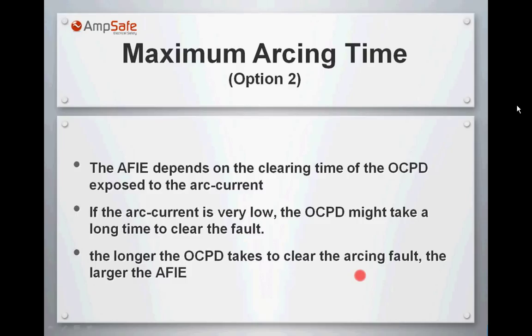As you know, the energies that you are absorbing are integrated through time. So the longer you are exposed to a source of energy, the greater the damage is. You are absorbing more calories per centimeter square the longer you are standing in front of a source that is emitting that type of energy, which is thermal energy.